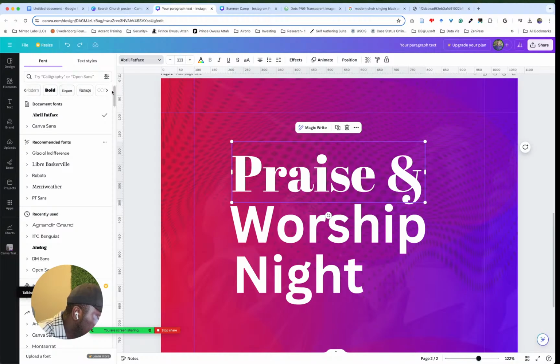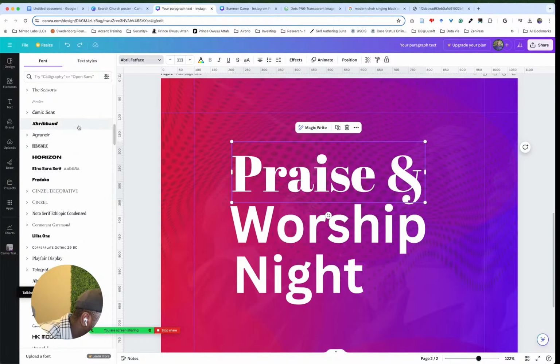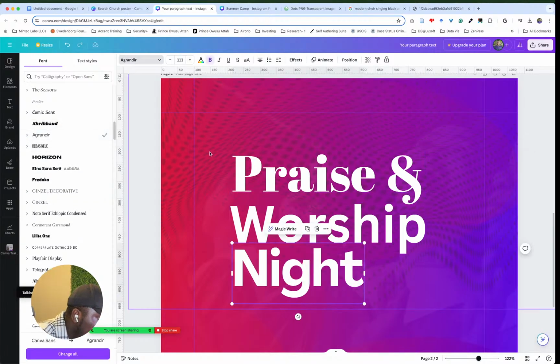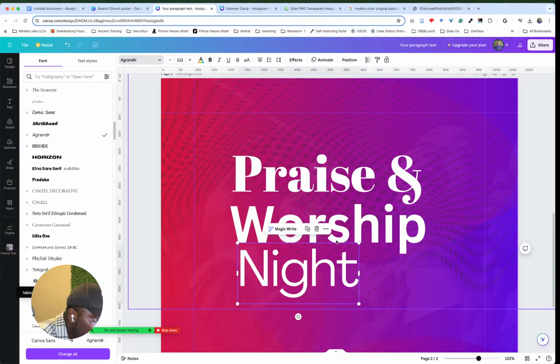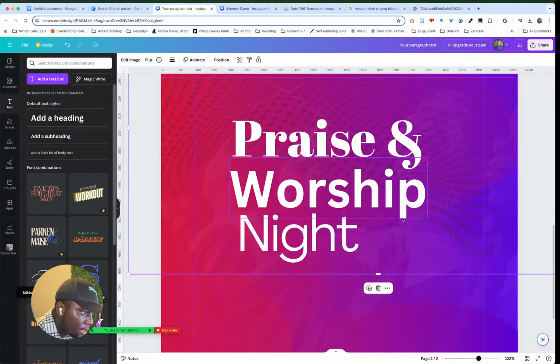So you see modern, retro, slab. They have all these groups, but let me just pick something that we can go with. But I know I would really pick this one for this. So I'm gonna reduce it because you see how this one is.